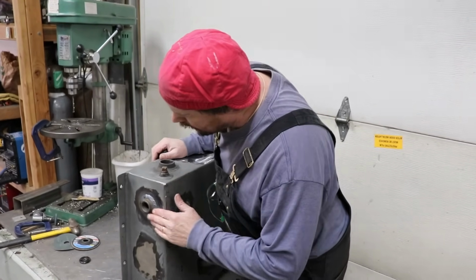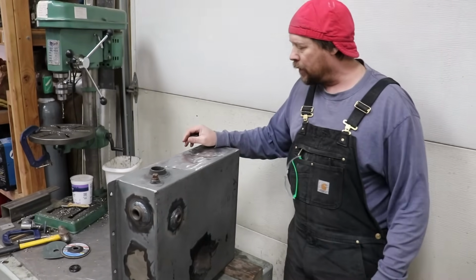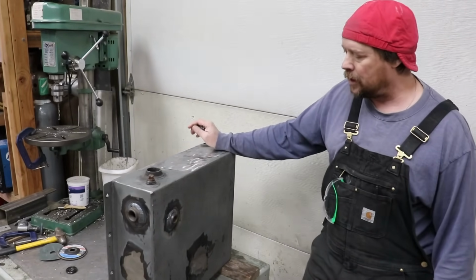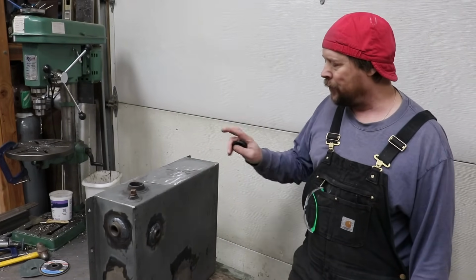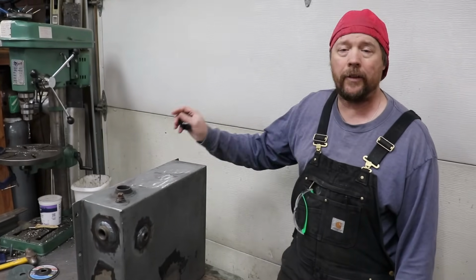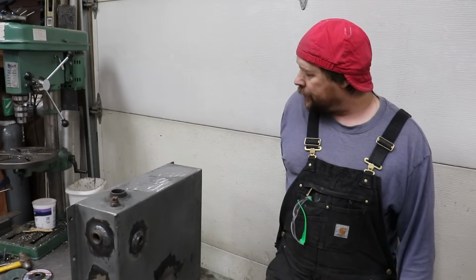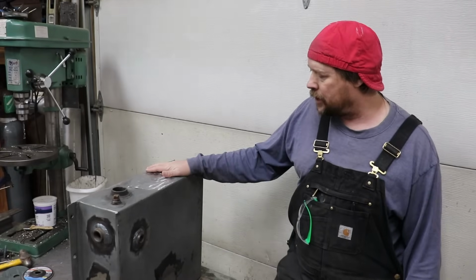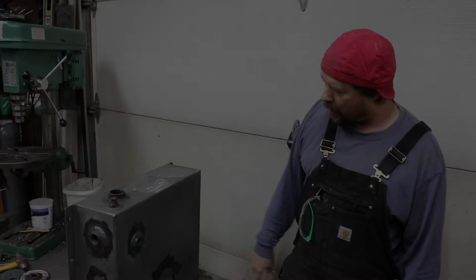These welded up real nice right here. And so I think we're about done with this. We just need to clean it up a little bit, give it a little wire wheel here and there, a couple of rusty spots, get some primer and paint on this, and it's ready to reinstall. So that pretty much does it for this one. I'll probably get a couple of shots with some paint on it once it's installed. But for now, we're calling it done.